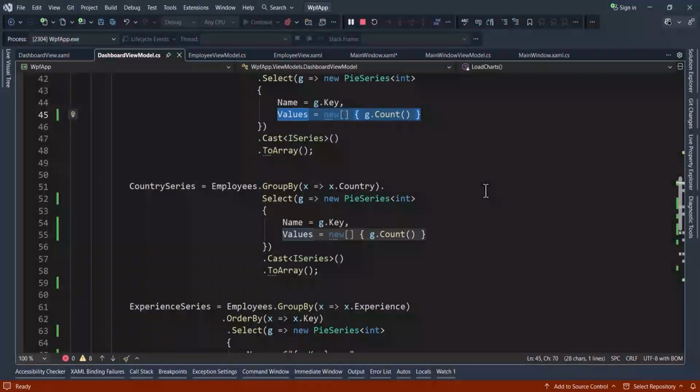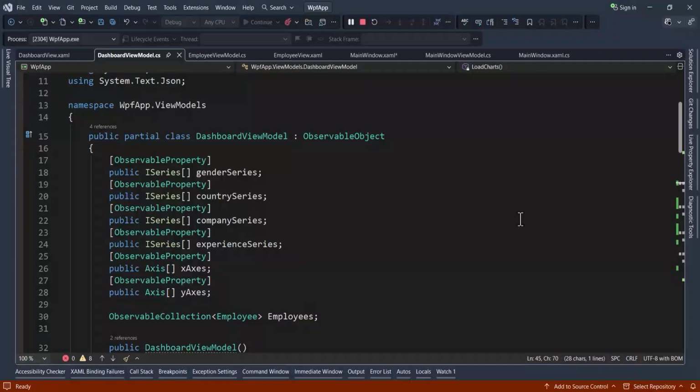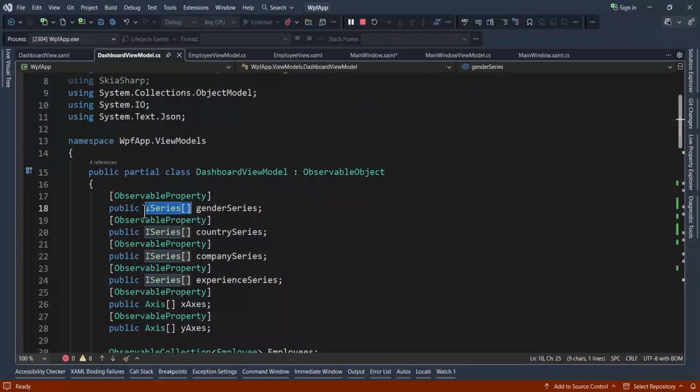In the same way we can do for country: group by country, and then from the grouped value we will take the key and the value and set them to our pie series object properties, name and values respectively. Then we have to cast it to ISeries, and then we will use ToArray so that it will be directly assigned to our array of ISeries.